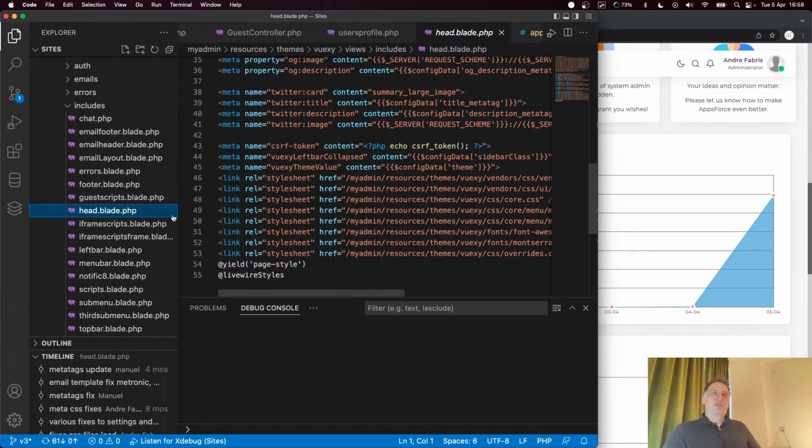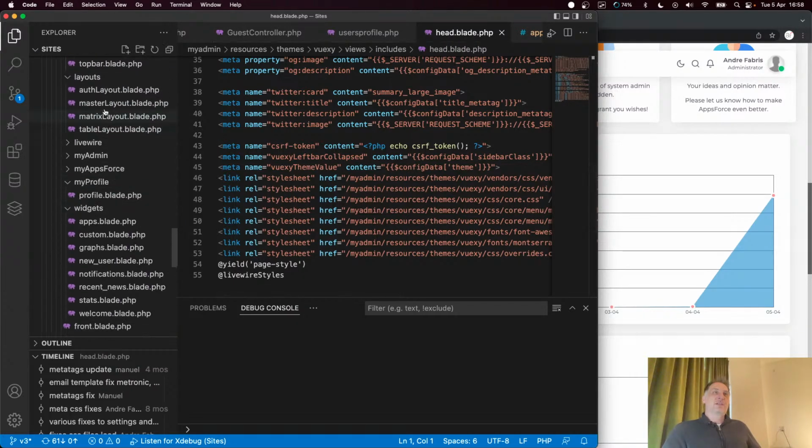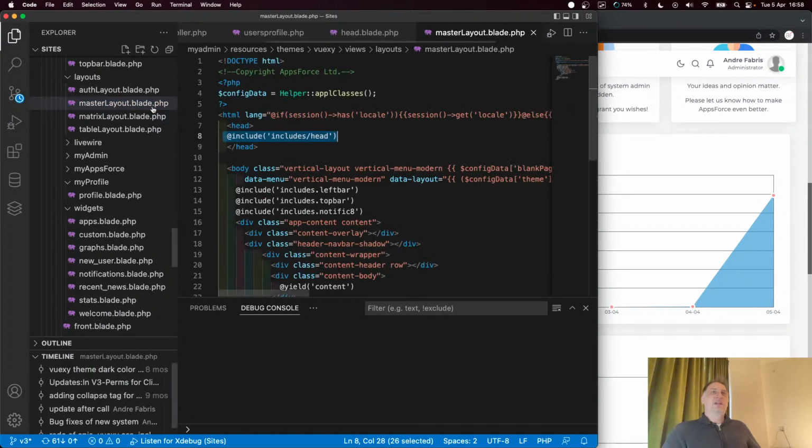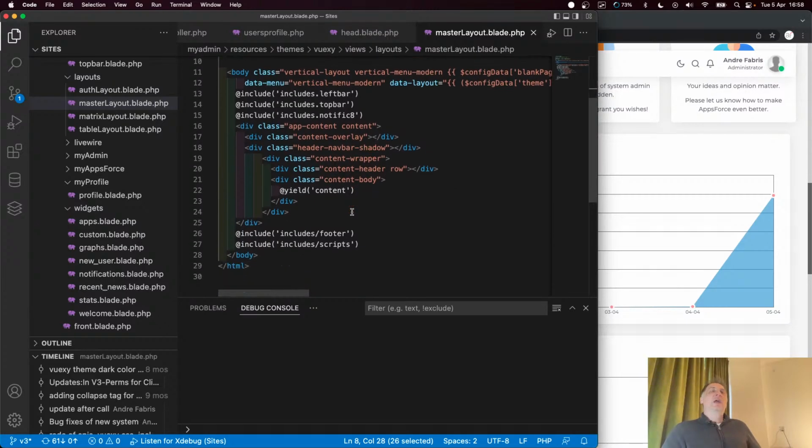Why is my page different? So the user page will extend the layout, as I said, this one master layout blade, like many others. It will include head, it will include left bar, top bar, notifications, and then it will render the content of the page, and after that it will do all the custom footers and scripts that it needs to do.